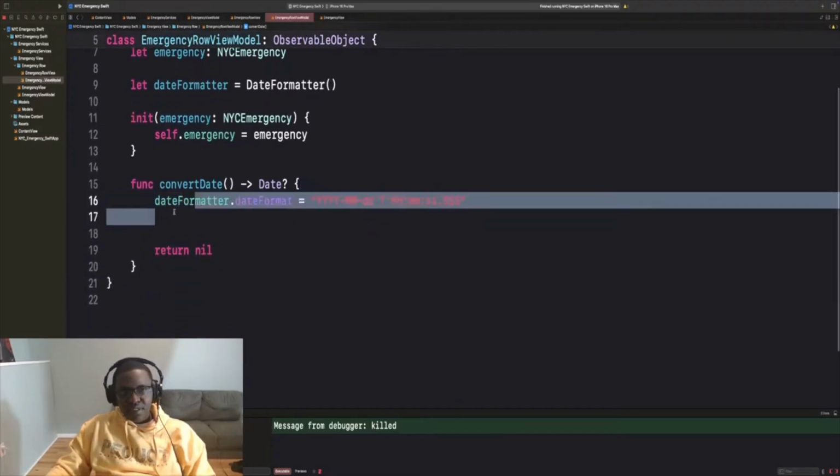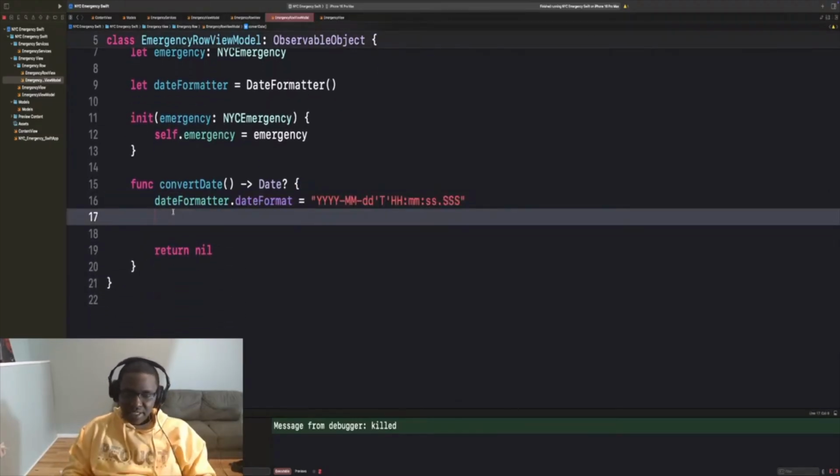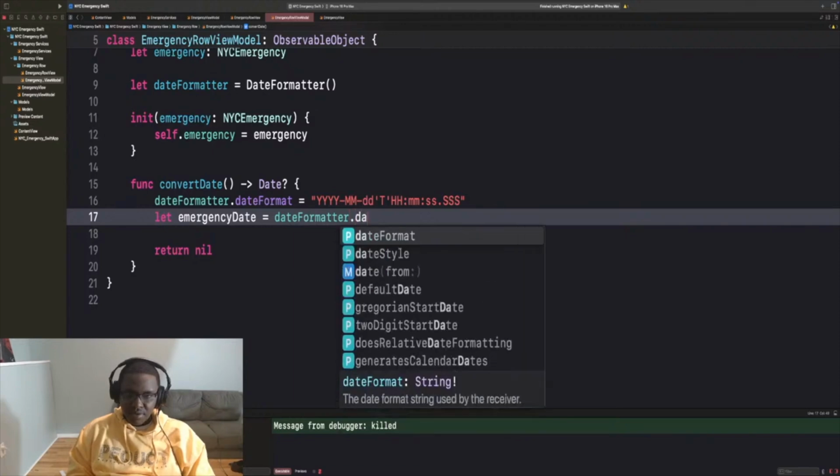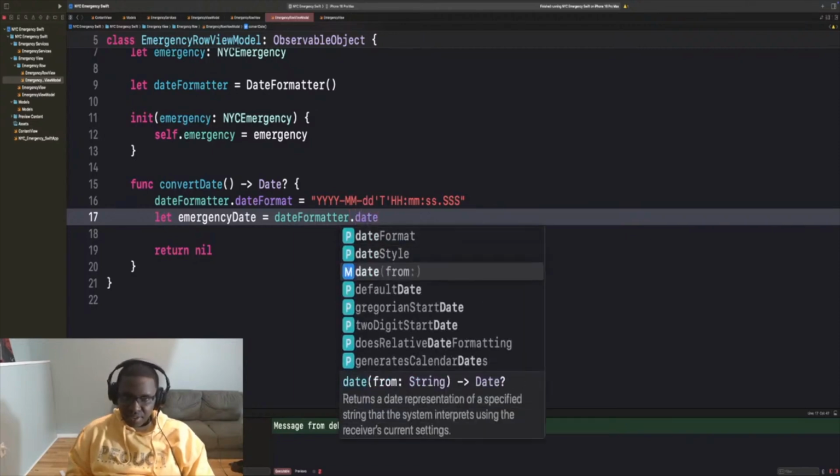So now we need to see if we can get an actual date from the string that we're going to pass in. So we'll say emergencyDate. I will say dateFormatter, and we're going to look for something that says date from this. And see, it says returns a date representation of it. Basically, it converts a string to a date.